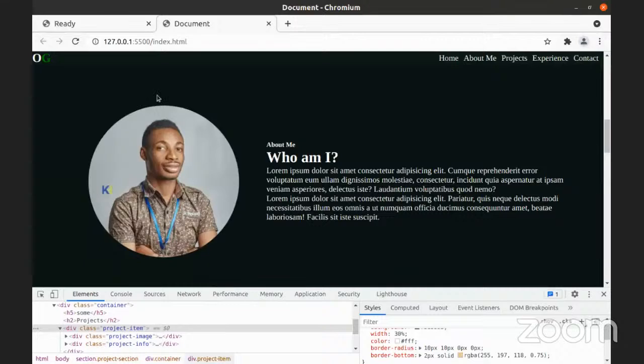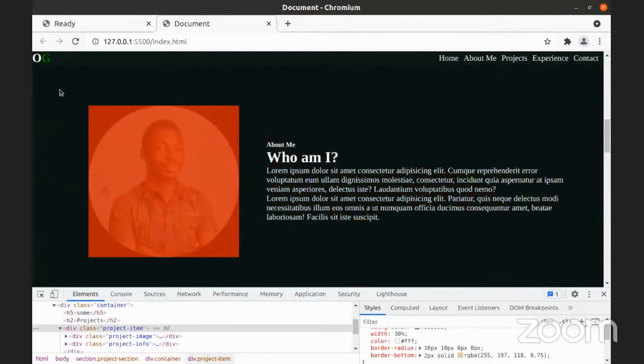Looking at this now, this was leaning towards the side, so we now want it to be centered. Let it not just be leaning towards one side. Justify content aligns the container's items, what is inside it.